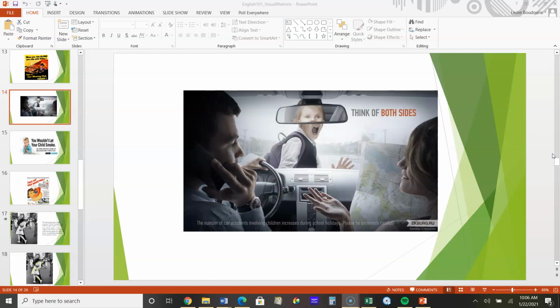And so if you were to analyze this image for a paper, you could think about some type of emotion. So like the audience, you could think about parents or drivers. So you could analyze maybe how does the image persuade parents to pay attention to the road, or emotionally think about other children. How would a parent feel if they were looking at this? Would it be effective or ineffective? And so really asking those questions.